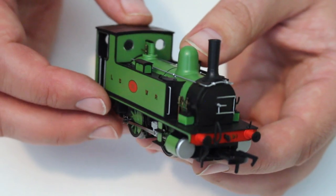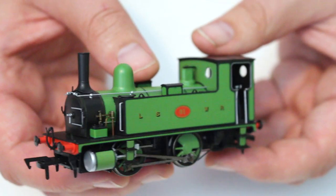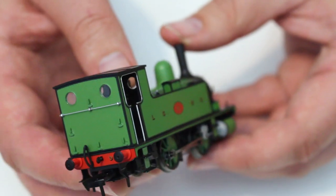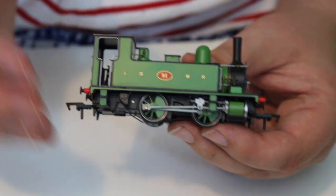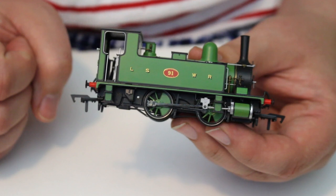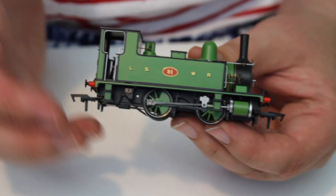I'll be honest — this is a beautiful locomotive, and in this livery it really caught my eye and certainly made it a done deal to join the Daypole Collectors Club to get access to buying one of these. When I bought it they were down to their last 17, so I'm not sure how many they made in total. I suspect this really is a limited edition — Daypole tends to do quite short runs, so there may only be 150 or 200 of these. If you want one you'd be well advised to get yourself to the Daypole Collectors Club and join before they all disappear. I am very very pleased with this purchase.